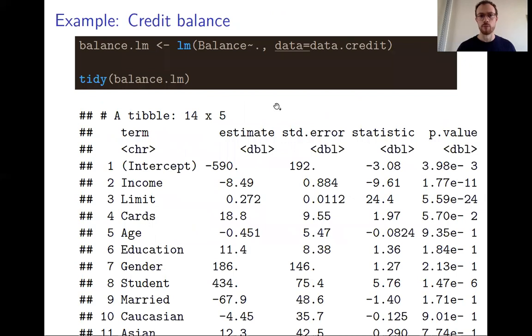So let's look at an example. We have data on credit balance for a bunch of customers, and we would like to explain their credit balance by using some observable characteristics of these customers.